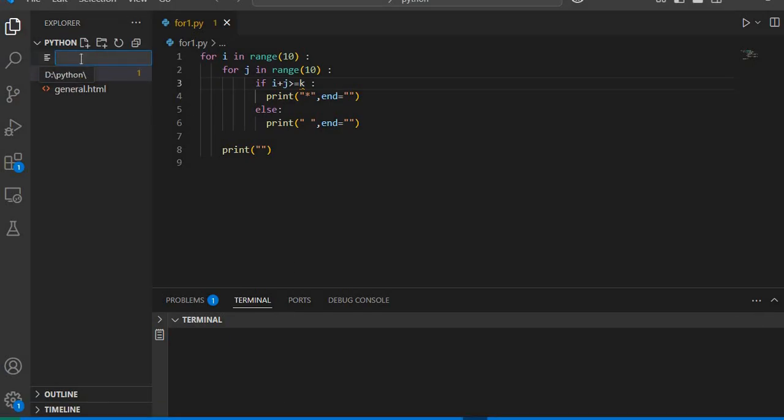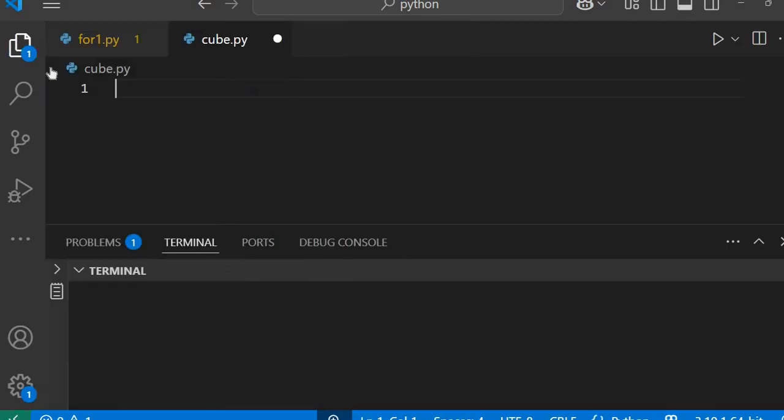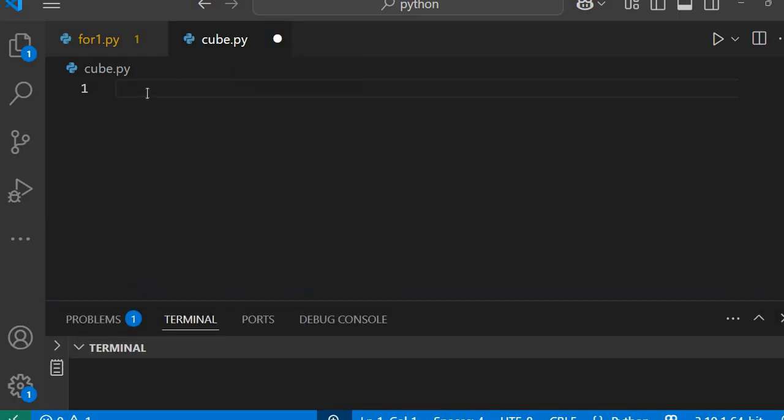I will do the implementation of all these programs with Python functions. So first of all, I'll do all these programs by using functions. I define my function with def, and the function name is square.